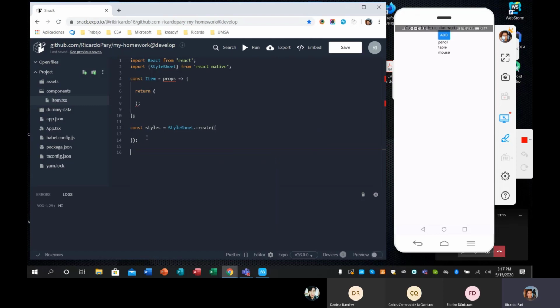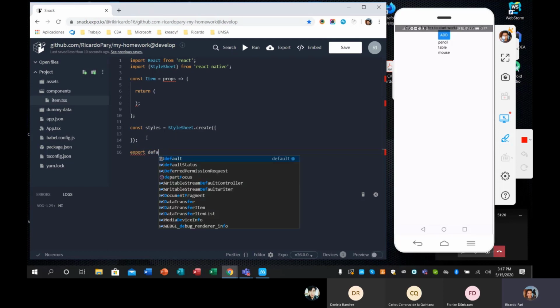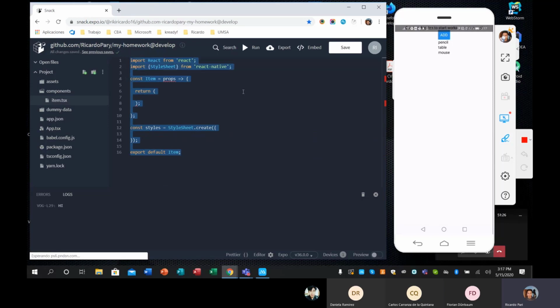And last, export your component, export default your component item. This is the basic structure for whatever component in React Native.